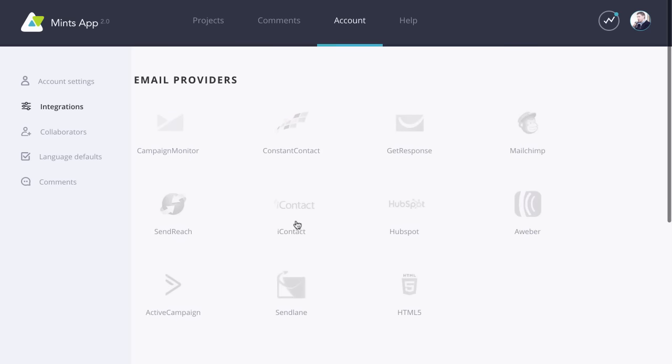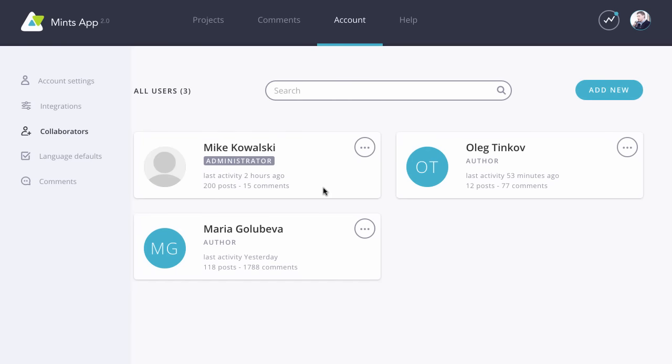You've got integrations. You can integrate this with all of these different autoresponders, including HTML, which is really handy. And if you've got one of these autoresponders, yes, it will work 100%. They've got all of the different details about this here, GetResponse, AWeber, the big autoresponders are all here, and if they're not, then you can use HTML, which will work as well. You can add collaborators, so you can actually add people in to collaborate with you on this. Now I've got 3 other collaborators in my account.